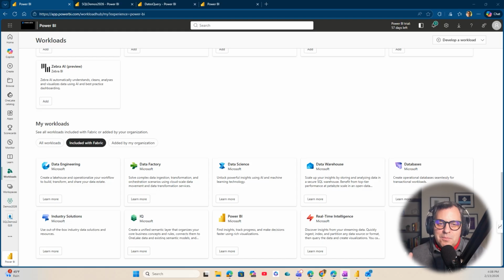This is my screen, the Fabric as it is. Remember that we are landing in all the workflows for data engineer, data factory, Power BI, and so on. What we are going to be doing today is loading the AdventureWorks sample data. For that process, remember that you can go to the data engineer stream here.